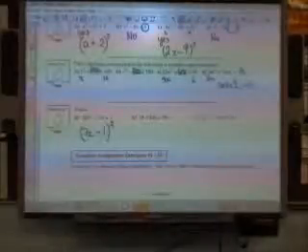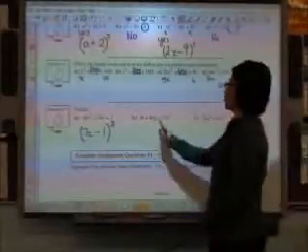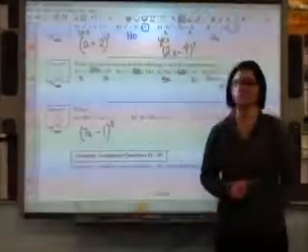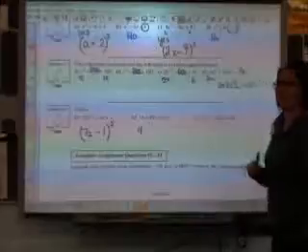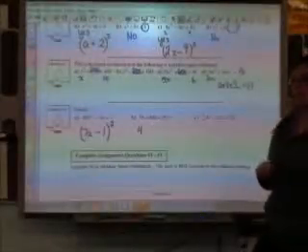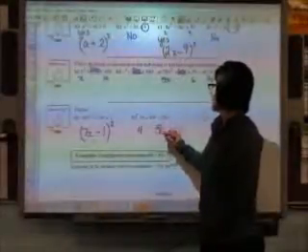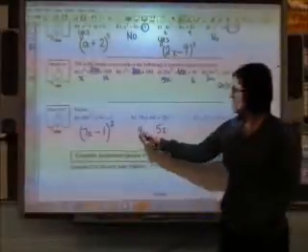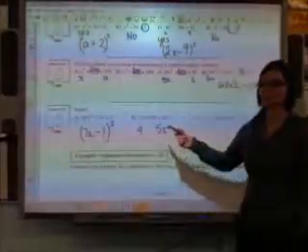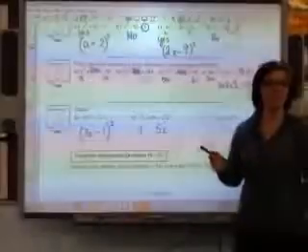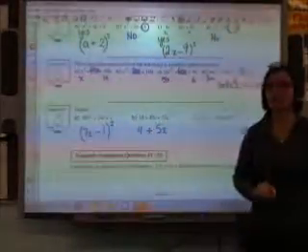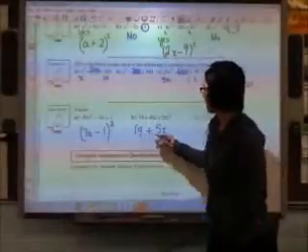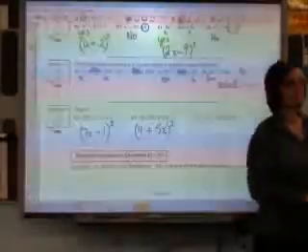So we look at B. What do I do with the 16? Square root. And what do I get? 4. What do I do with the 25x squared? Square root. And I get 5x. And then to check the middle term, I multiply these two together, which gives me 20, and multiply it by 2. 40x. And to make it a positive 40x, I make this a positive. And then I square it.